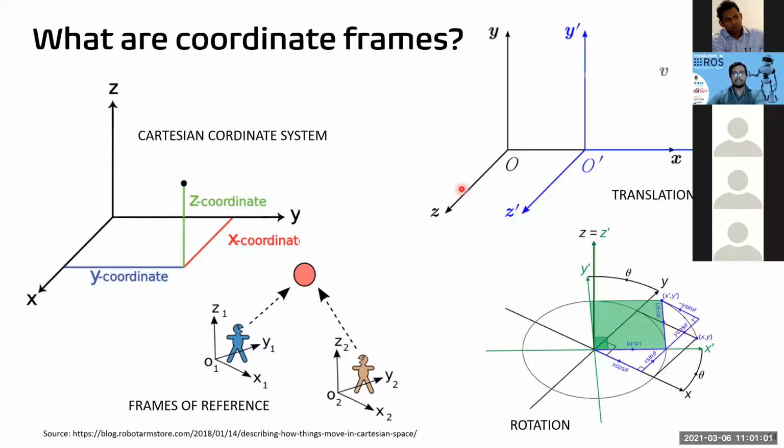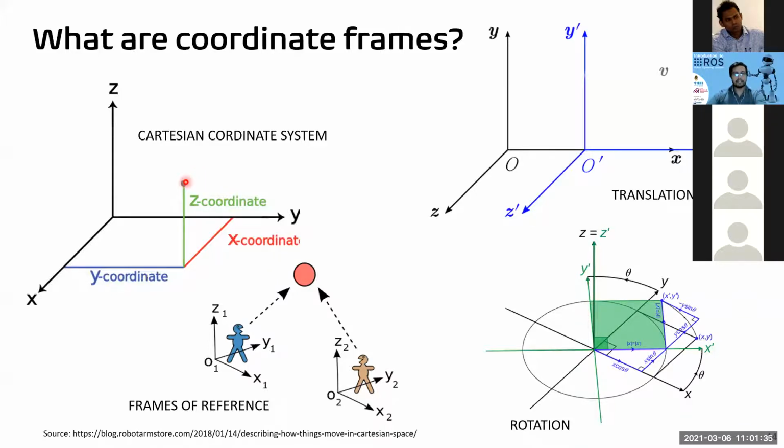In order to study a little bit about how we can visualize robotic arms in ROS, let's cover a bit of theory on what coordinate frames are. So here is your standard Cartesian coordinate system. If there are school students, you might remember these things from A-levels or even O-levels. So in your Cartesian coordinate system, when you have three axes, you plot a point, and that point will have three coordinates called x, y, and z.